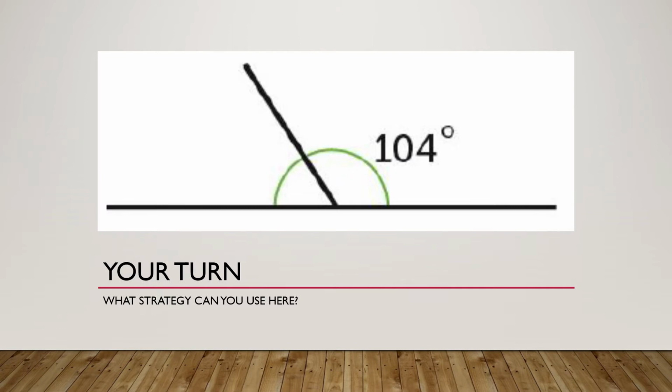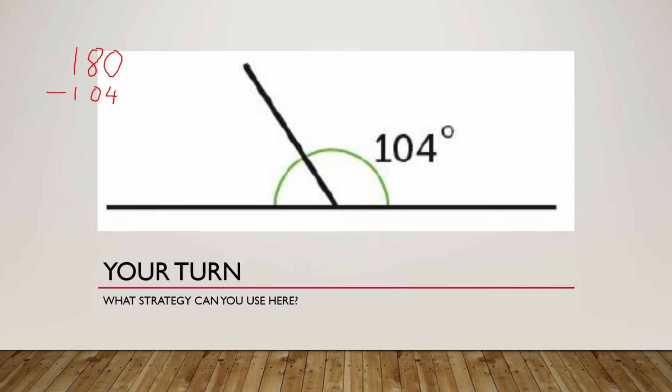Well, here I would say it's still 180, but now we know the obtuse angle. However, once again, if we take out the obtuse angle, then we can find the missing bit, or we could say 104 plus what makes the half turn, which is 180. So in this case, I would do, let me get my pen here to write it, 180 take away 104.